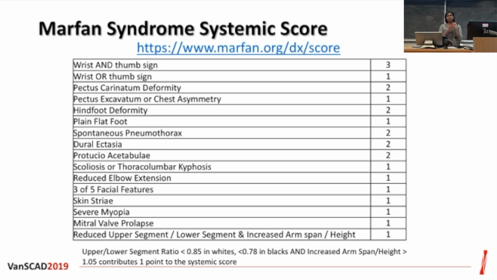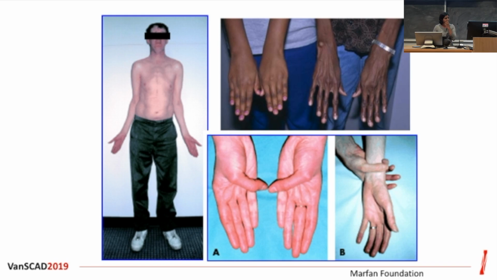You can ask folks if they can move their thumbs in certain ways, what their elbow extension looks like, and some of these are things that you need to actually do by imaging. So dural ectasia is some abnormalities of the dural layer around the spine, and you need imaging to determine that. So these are some of the features of Marfan syndrome, and what you can see is the reduced elbow extension, the elongated fingers, arachnodactyly. There are several facial features as well that have to do with where the chin is placed, how developed are the cheekbones, and these are part of the criteria along with tall stature.